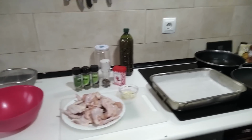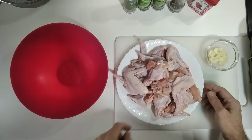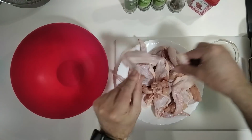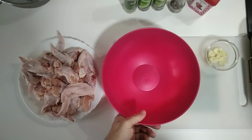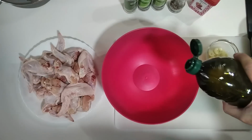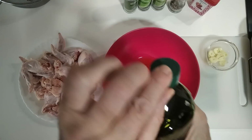Today I'm going to be cooking chicken wings in the oven. So let's begin. Right, so I've got my chicken wings here, which I've cut into two pieces. And we'll grab a bowl and we'll add about 10 tablespoons of olive oil.